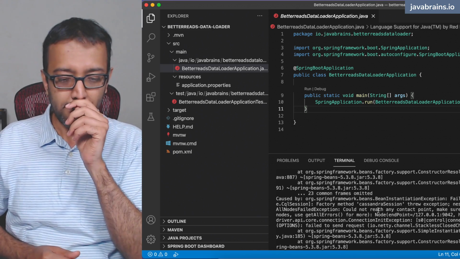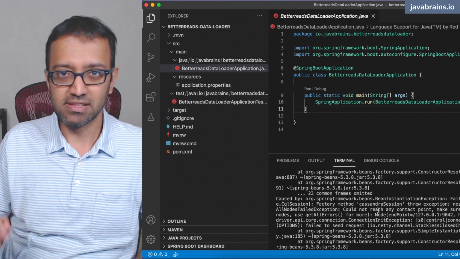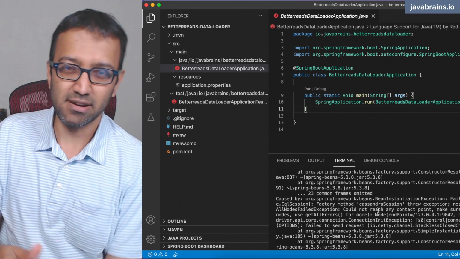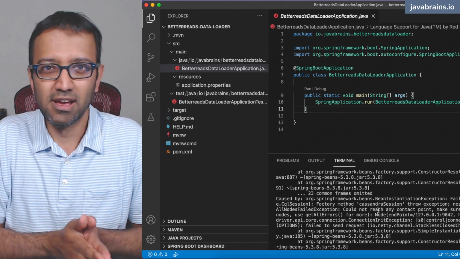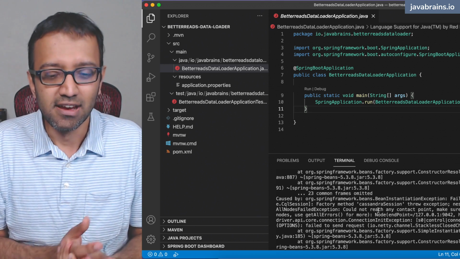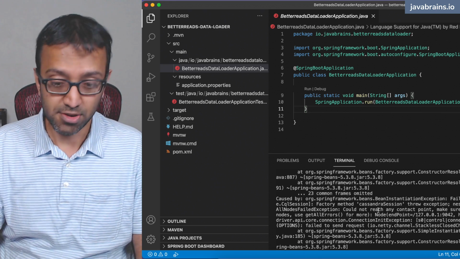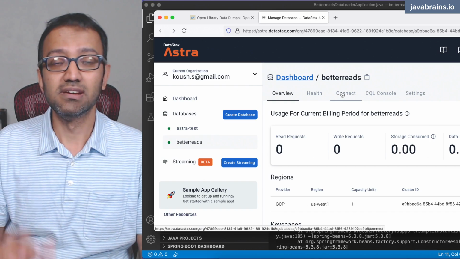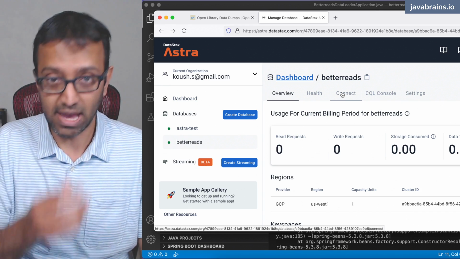By default, Spring Data Cassandra tries to connect to a local Cassandra instance, right? I forget what the local port is that Cassandra runs on. If you download Cassandra and run it locally, it has a default port. So it tries to connect to that default port and assumes local Cassandra because we haven't configured anything else, right? What we need to do is tell Spring Data Cassandra which instance to connect to. To this instance, right? To our Better Reads database that we have set up on the cloud. It's a hosted instance, so we're going to have to connect to that, right?